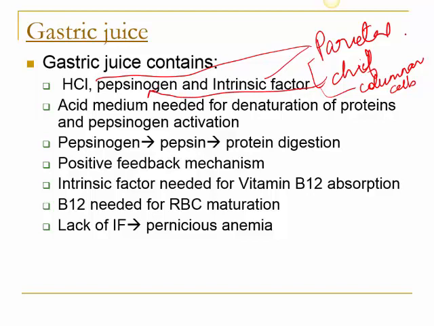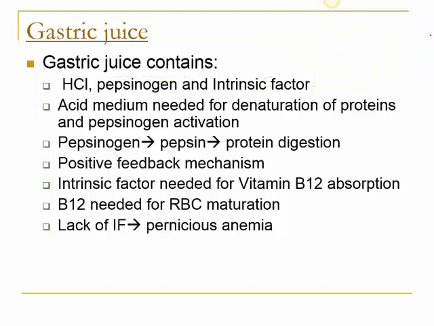The columnar cells produce a bit of mucus so that they can protect the stomach from its autodigestion. You don't want the stomach to be digested by the acid. The need for acid is because, one, you need to denature the proteins. Denaturation of proteins is that proteins are unraveled. Their proteins are tightly coiled. When you unravel them, so you kind of make them straight, it's easier to act on them and break the bonds. So that's why you need an acid medium.